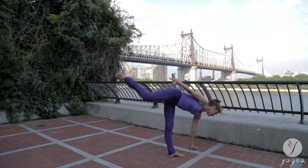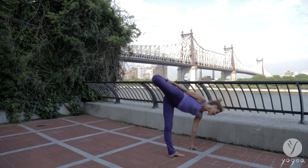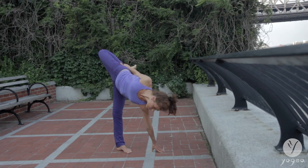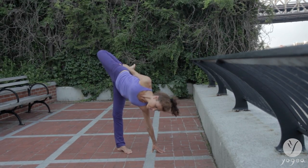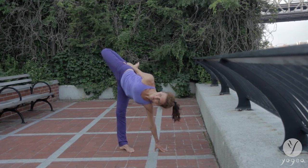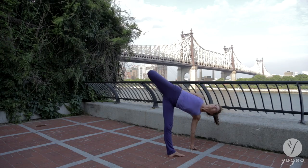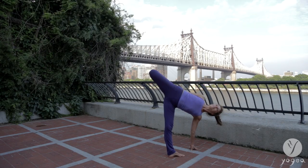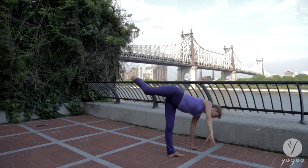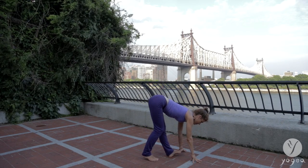Your shoulder tracks over the wrist. Take a bind here in half moon pose to stretch the quads. The right hand clasps the right ankle. Try to direct your gaze upwards into the sky. Exhale, drop your hands down and your right foot.